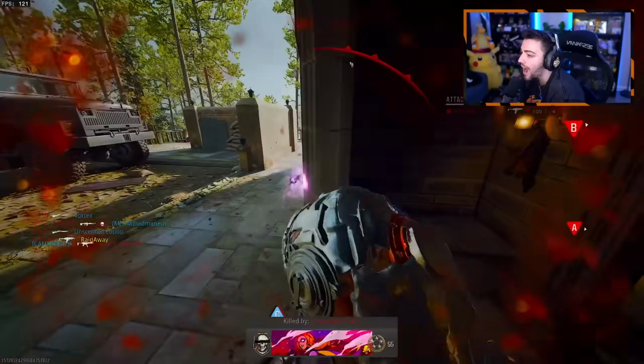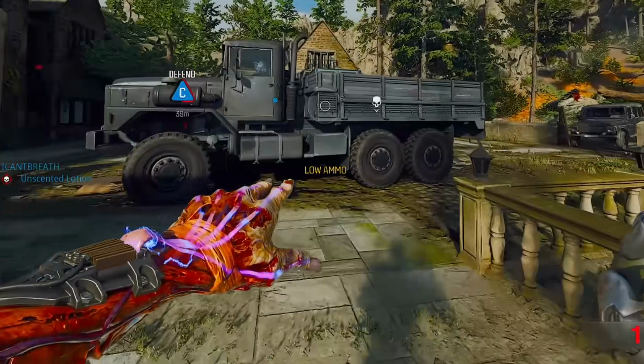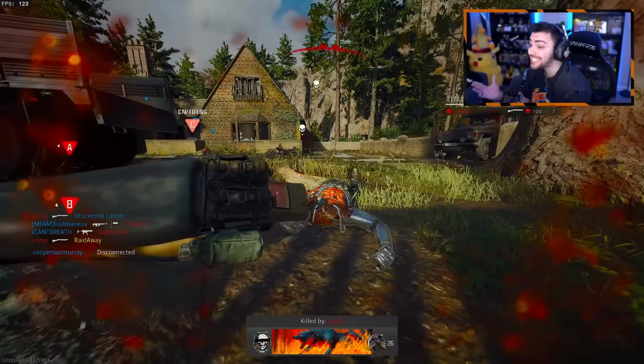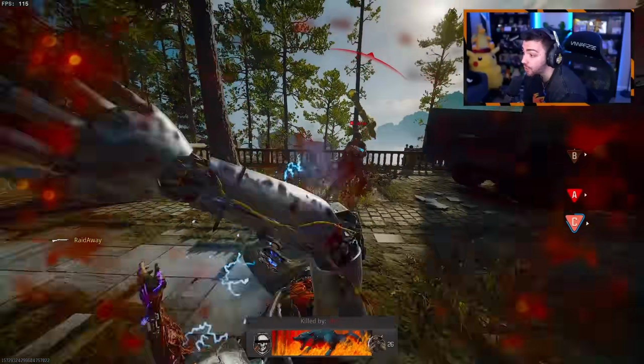Okay, they called in a watchdog. They had like 2 counter UAVs as well. He destroyed it. I am so mad! Bro, this guy keeps stealing my streaks. Oh my God. He keeps stealing every single counter UAV they throw up. And he's using the rocket launcher that locks on, so it's easier for him.